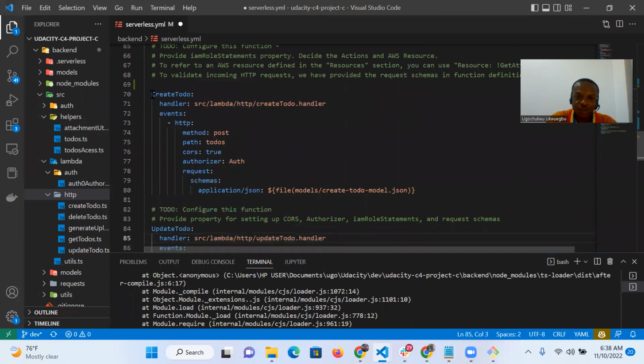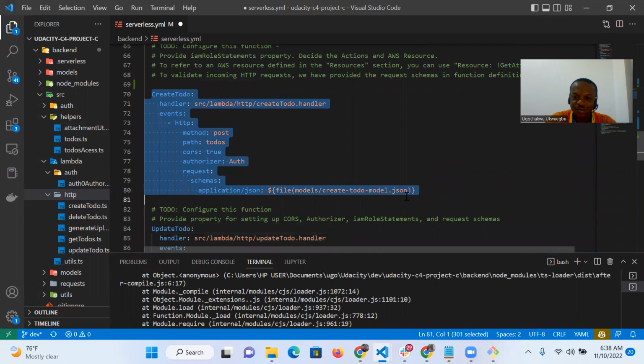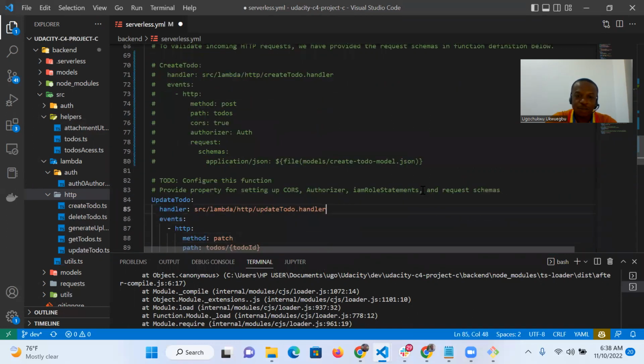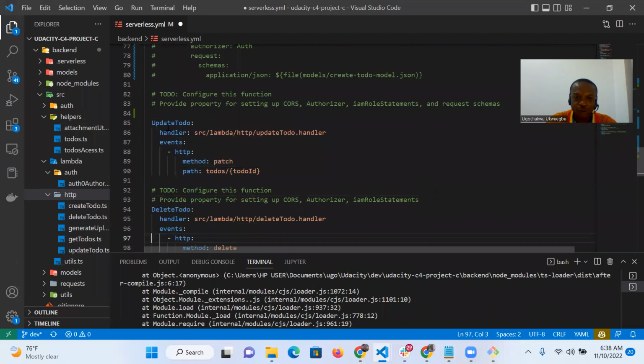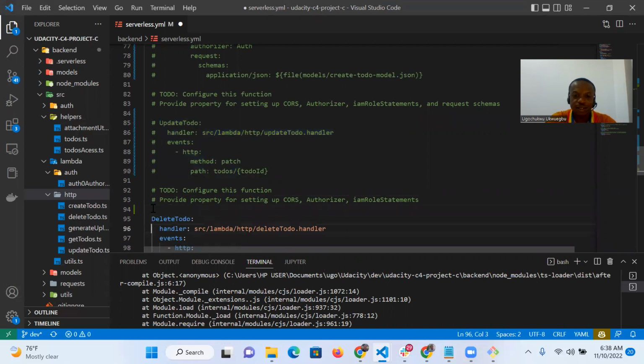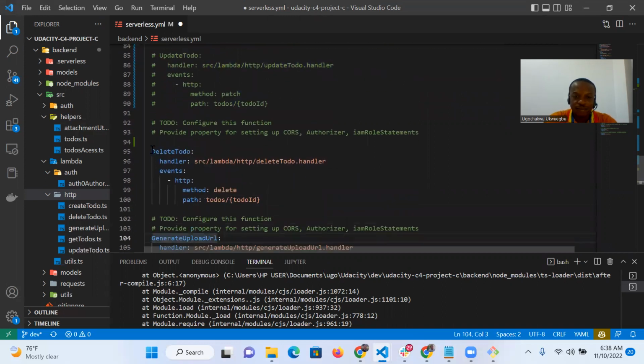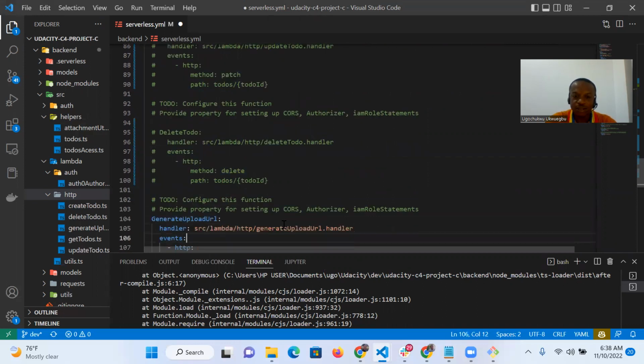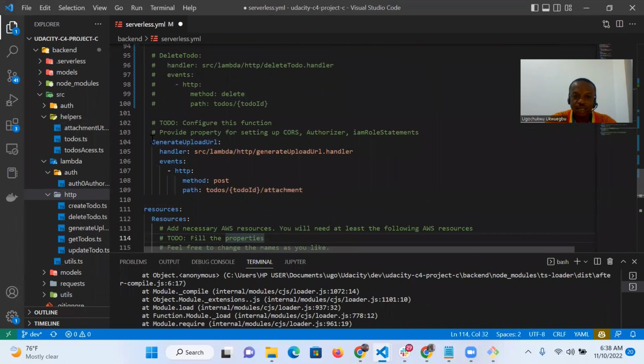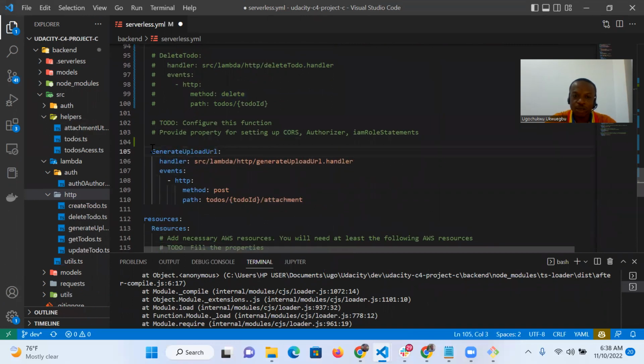I'm going to comment that out too. Update ToDo. I'm going to comment that out too. Delete ToDo. Comment it out. Generate upload URL. I'm going to comment that out.